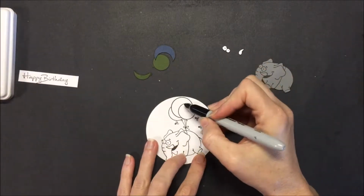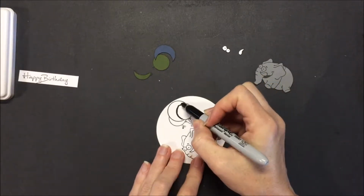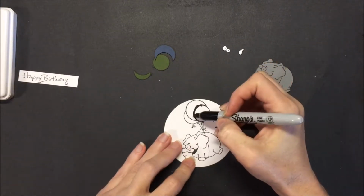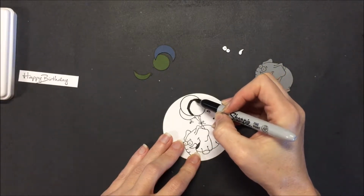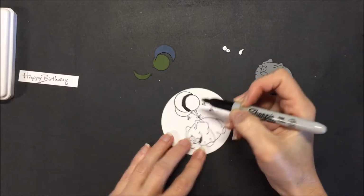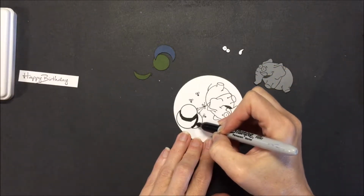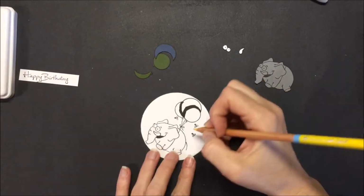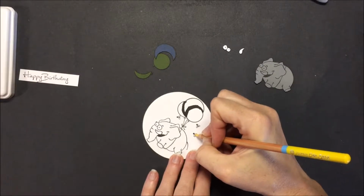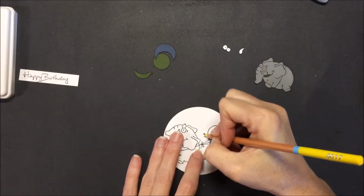I'm also going to use the Sharpie marker and just add a little bit of black where the balloons meet. That way, if my cut isn't perfect and they don't meet perfectly, there's no little white glimpse of cardstock that's going to show through. I have the number 17 Journey Splash pencil that I'm going to color these little bees with, just to give them a little bit of color.